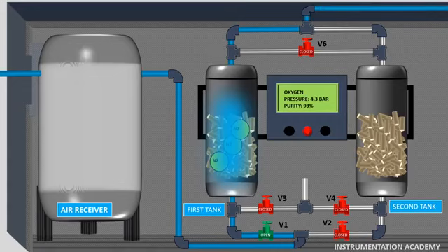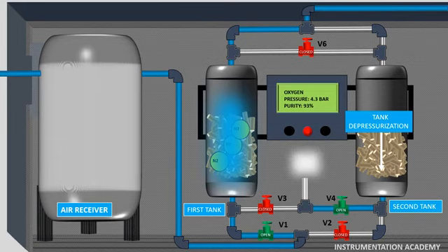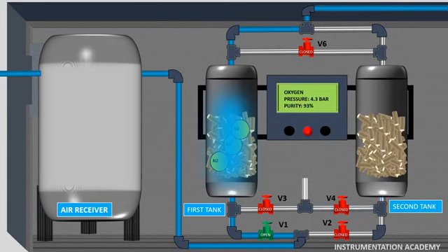Simultaneously, the second tank is depressurized to atmospheric pressure by opening valve V4. When the atmospheric pressure is reached, this valve V4 is closed. Just before the zeolite in the first tank becomes saturated with nitrogen, the process switches oxygen generation to the other adsorption tank, that is the second tank. So the inlet compressed air is diverted to the second adsorption tank through valve V2. At the same time, valve V1 gets closed.